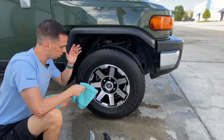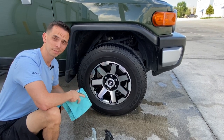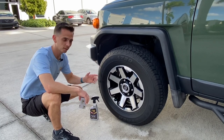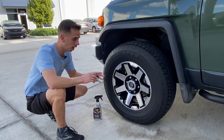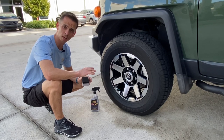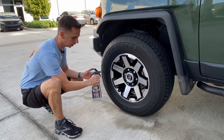I'm going to finish this process wheel by wheel and then put the finishing touch on by applying our graphene tire shine. I've finished washing all the wheels and tires, and I'm ready to apply our graphene tire shine. This is an optional step with a rinseless wash, but every time I wash my vehicle, regardless of the type of wash I use, I always dress my tires. I've cleaned these with our tire and rubber rejuvenator and I'm going to apply this now.